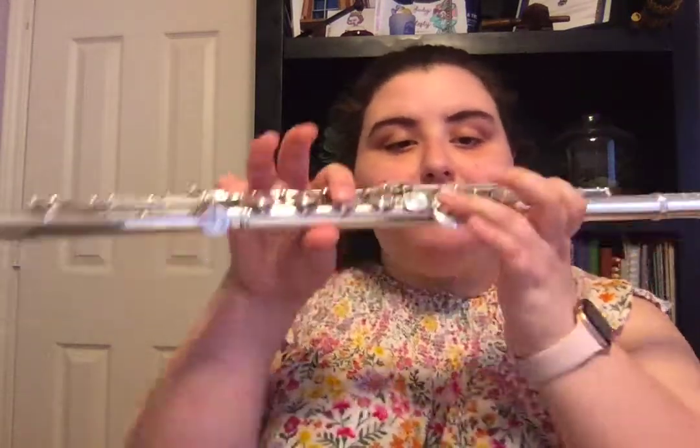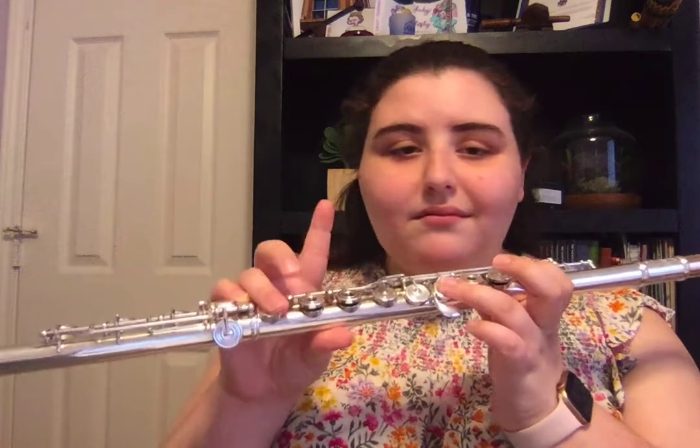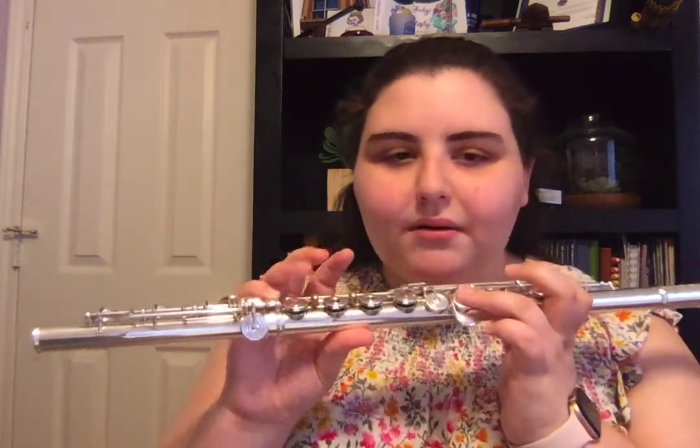So G flat, if you take your high F, you're going to lift up this finger and put down this one. So G flat looks like this. Or this one. So 4th finger added to your G flat.